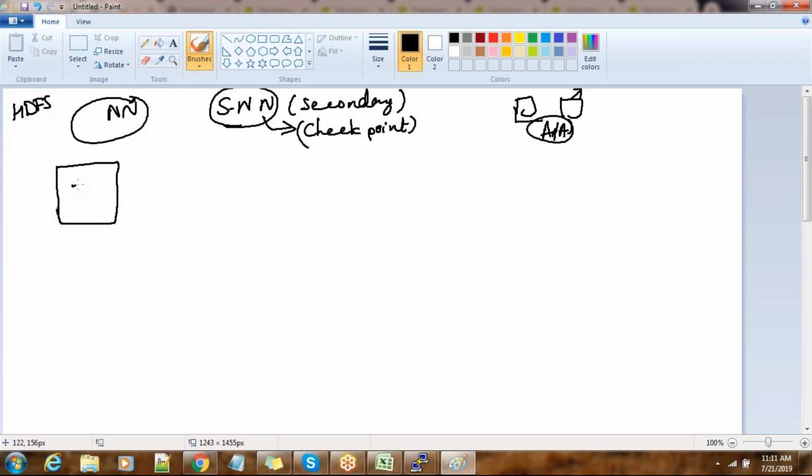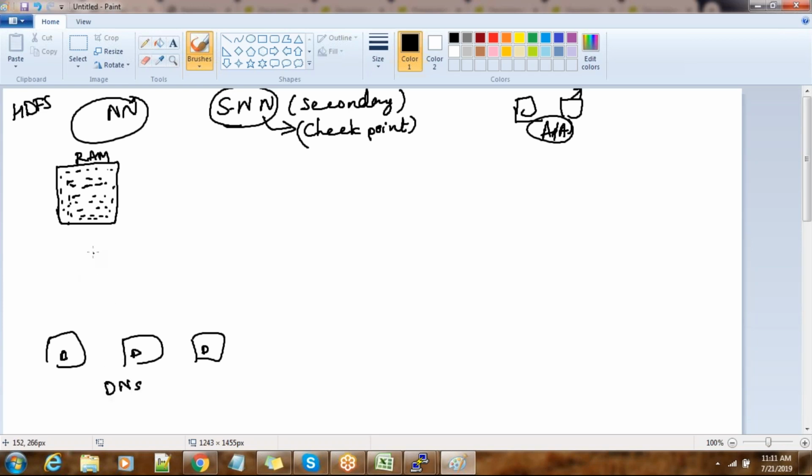So name node will store all its metadata in its memory, RAM we call. The reason is that it keeps all the metadata information, like where the data is, how these blocks are placed, what is the replication factor, what is the permission. Complete metadata will be stored in physical memory. The problem with memory is if the system is down, then everything will go. So if you make some changes to the file, or if you upload a file to HDFS, physically it will be distributed into data nodes, right?